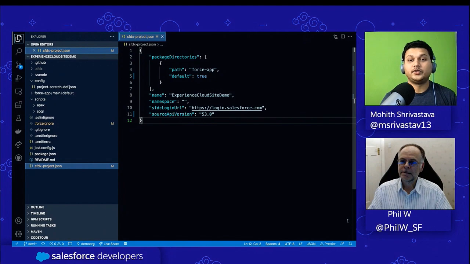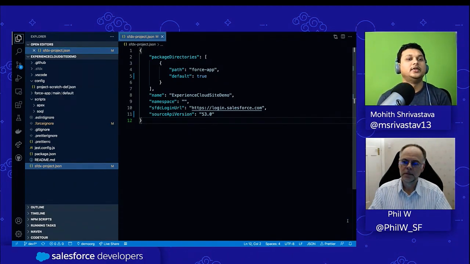That's a really good question. So on a Scratch org, I don't think so. You can actually do so in a Scratch org. You have this sandbox source tracking enabled, right? The moment you create a digital experience, you try to add a LWC component or Apex class, it's going to track that these are the components that you're modifying. And when you run that SFDX force source pull, it's going to definitely pull out that.